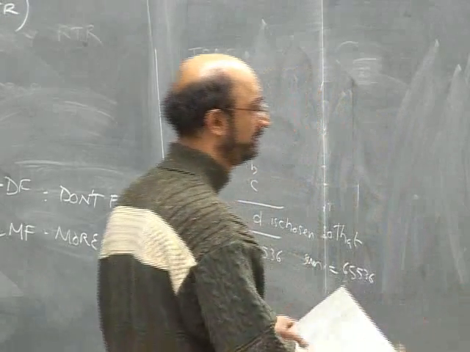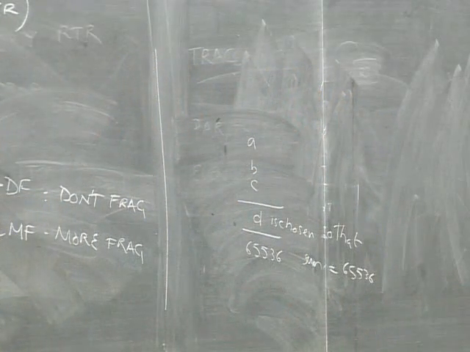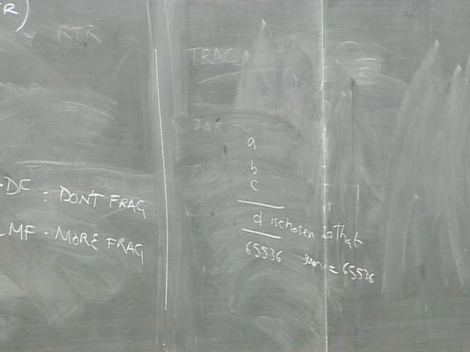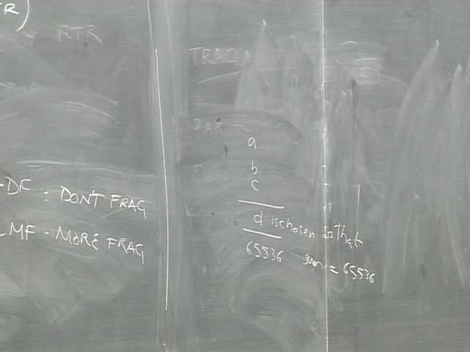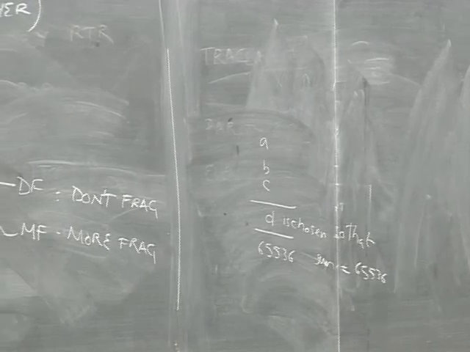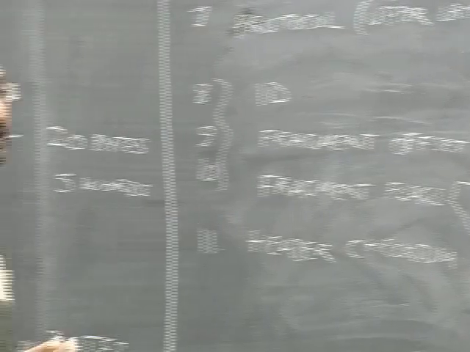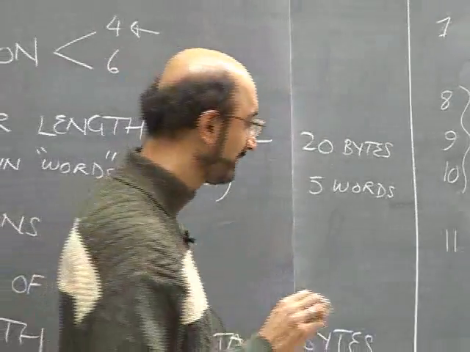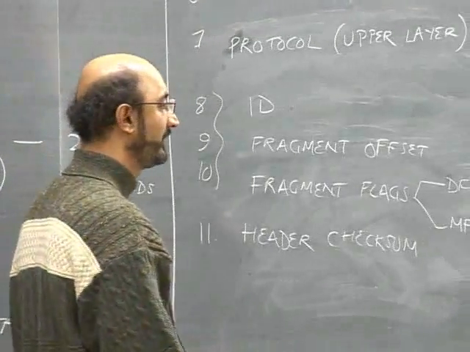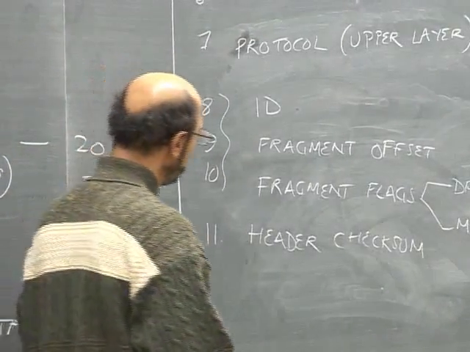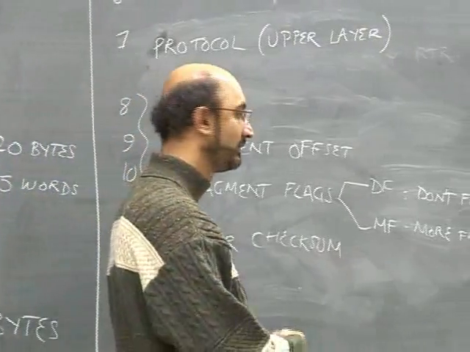It's a sum. This way, if something gets messed up in the IP header, you know that the header checksum is probably not going to work out, in which case you drop the packet. Now, it's not guaranteed. It could be that something is messed up in just the right way so that it's not detected, but at least you have some hope of detecting it. If you don't do it, you're out of luck.